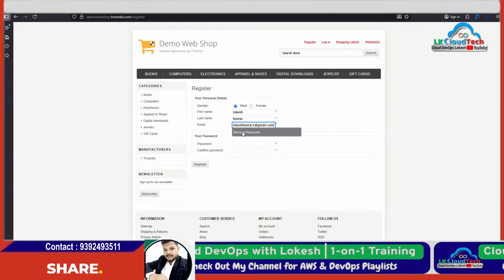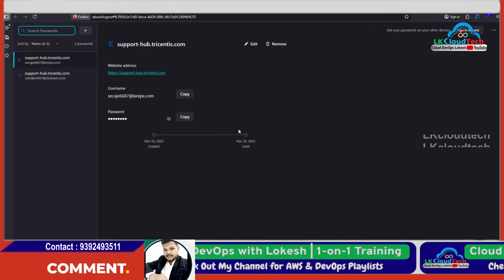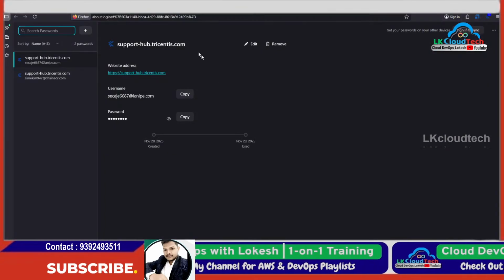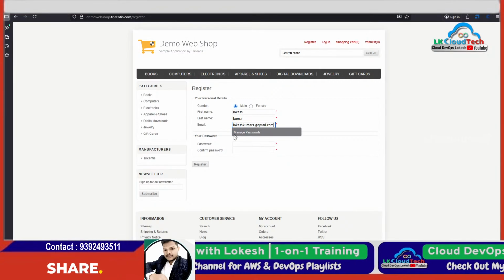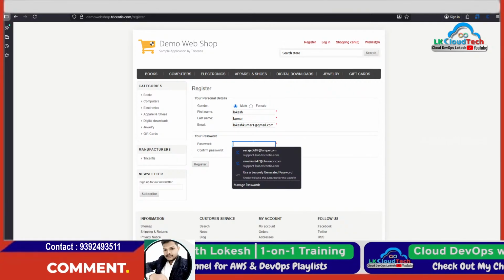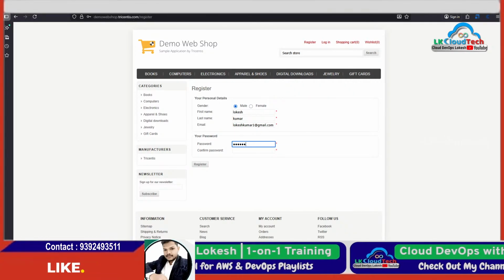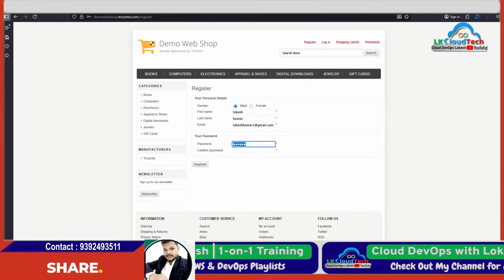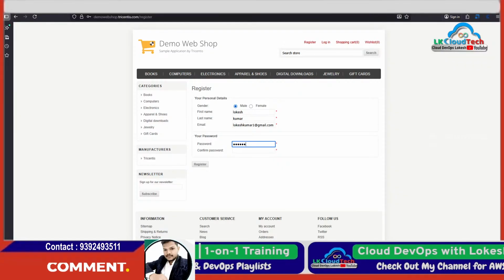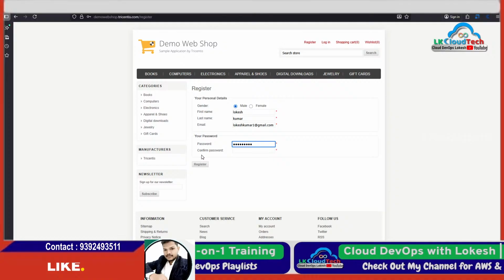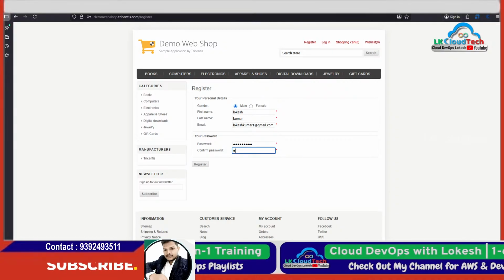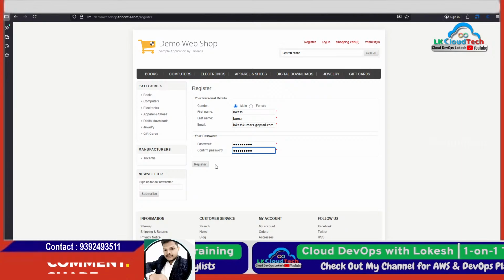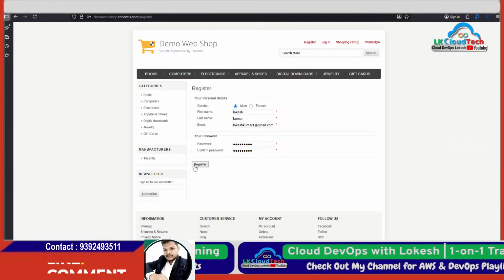This is one email. Next, password. I'm just giving one password, like Lokesh 123, something like that. We have to give it like this. After that, it will register.